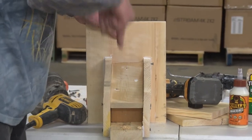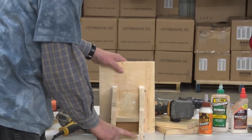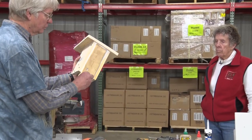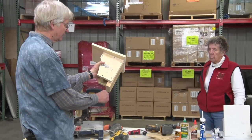And try to go straight down. I don't always go straight down, and that's sometimes a pain in the butt, but I did pretty good there. So now we have our quarter inch hole at the base, the bottom of the back.